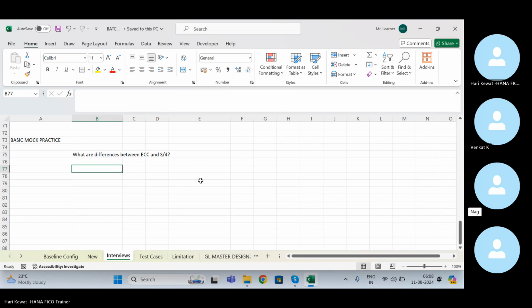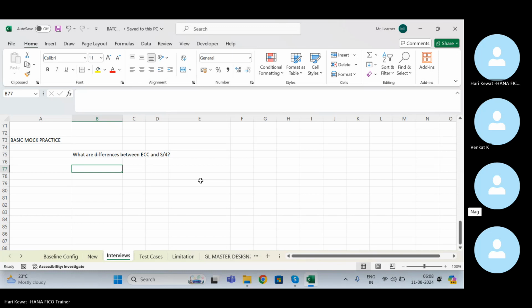Correct. Then on the open and close periods part, a third interval has been added, which is CO related periods. Then when it comes to foreign currency revaluation, there is a new transaction code FAGL_FCV, and even a simulation ledger has been started over here. Correct.